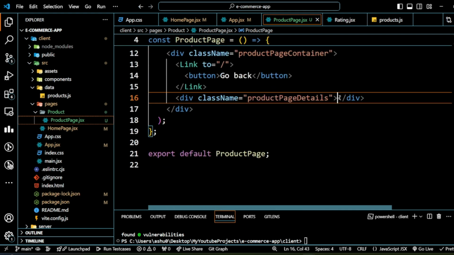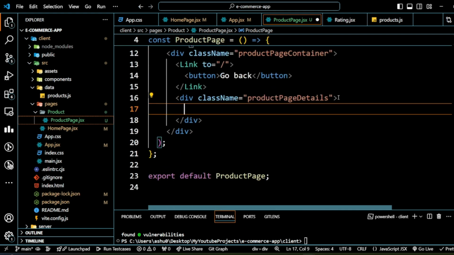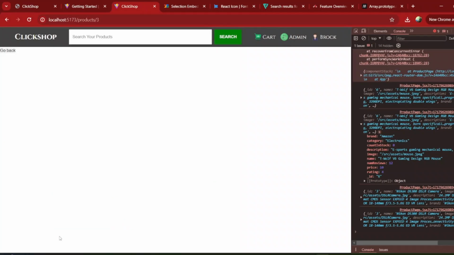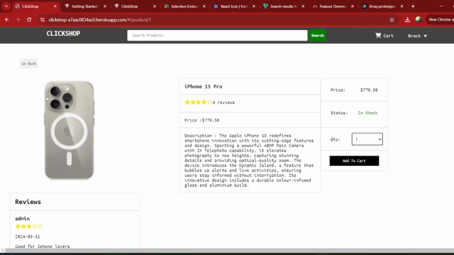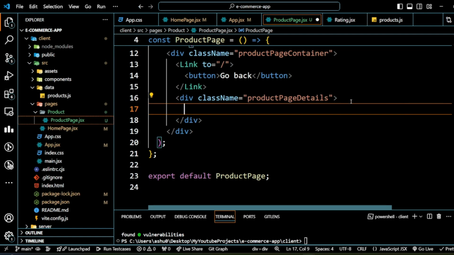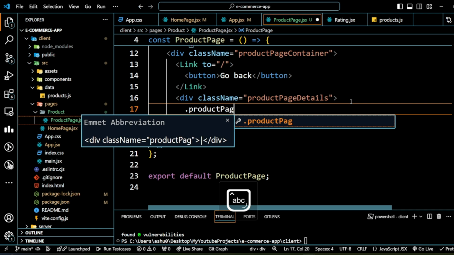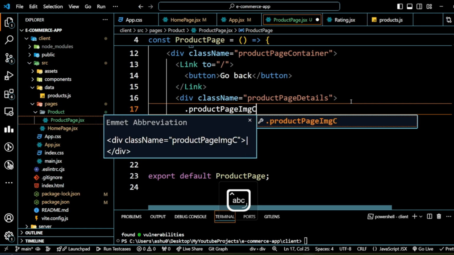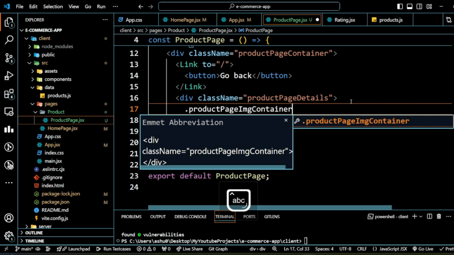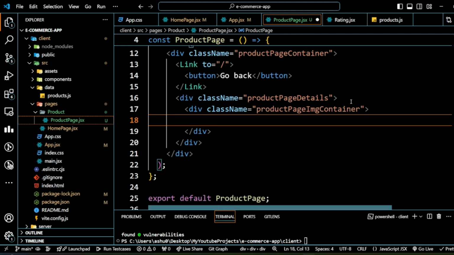Let's go back here. So firstly, if you see in the products, we need the image and then this container. So let's display the image container, like product page img container. Inside this we will have our img and it will be filtered product dot image.